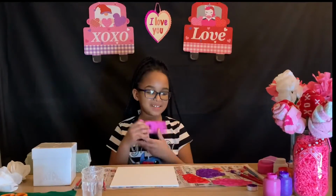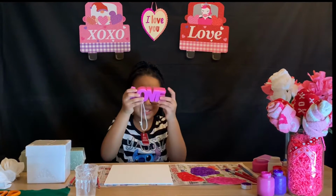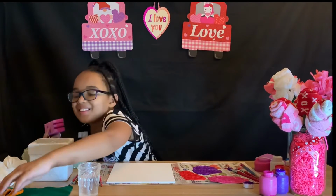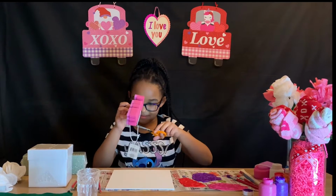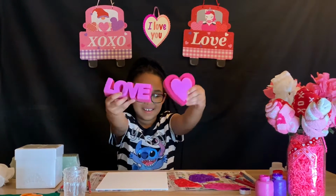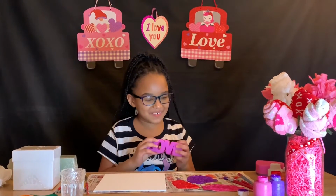Now I got my sponges and I'm gonna cut this little yarn part because when I press it down, I don't want this to show off. Got some scissors. I got the little tag off. Now I'm gonna dip it in there. I think I'm gonna start with the love.